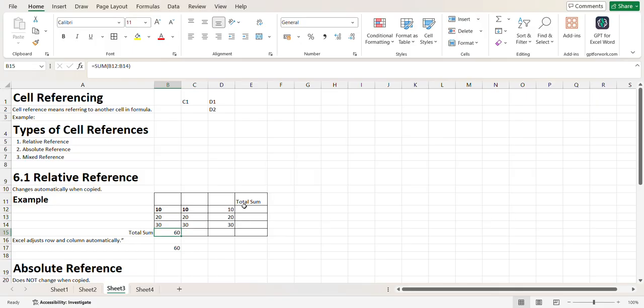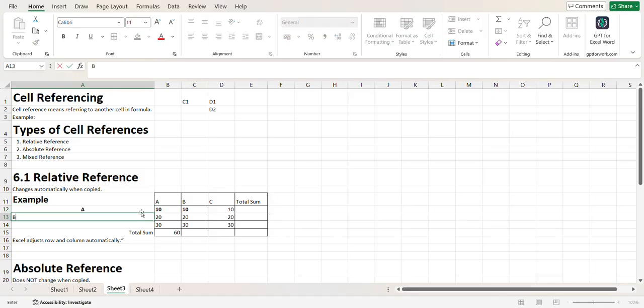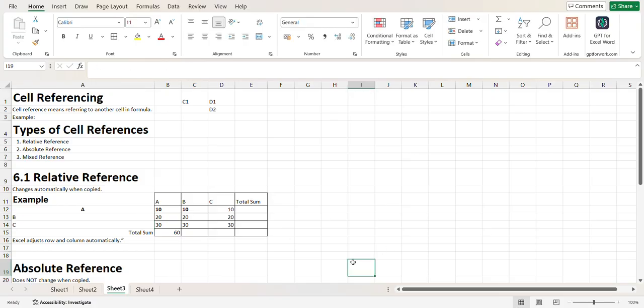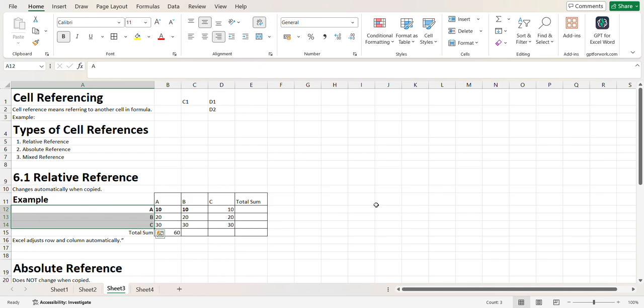Say for example, I had calculated it based on a column. Now, if I have to total this column, this is the A column. Say for example, label it as A, label it as B, and label it as C column. So this is also like A column, B column, and C column. I'll just put this on this side. So you'll come: A, B, C, A, B, C. Firstly, I total this A column.